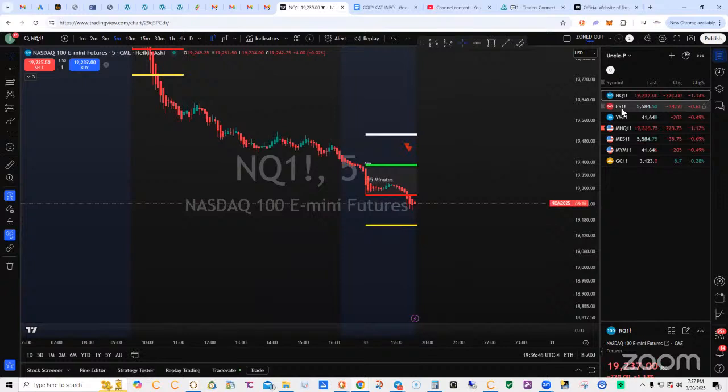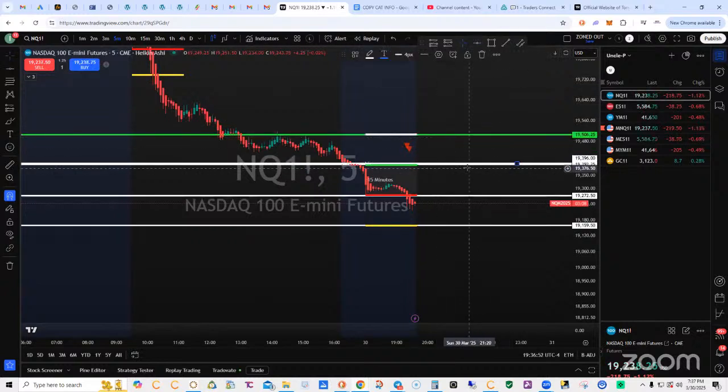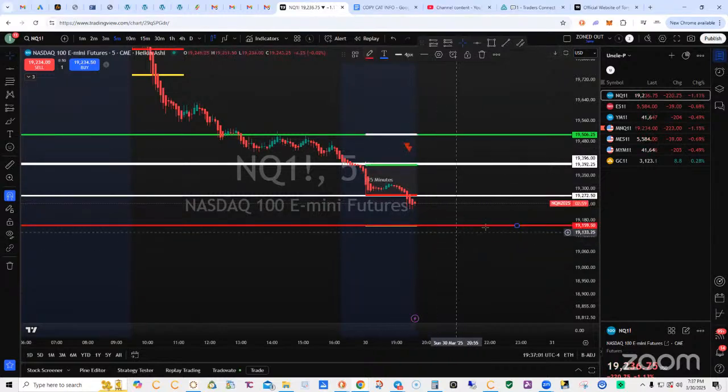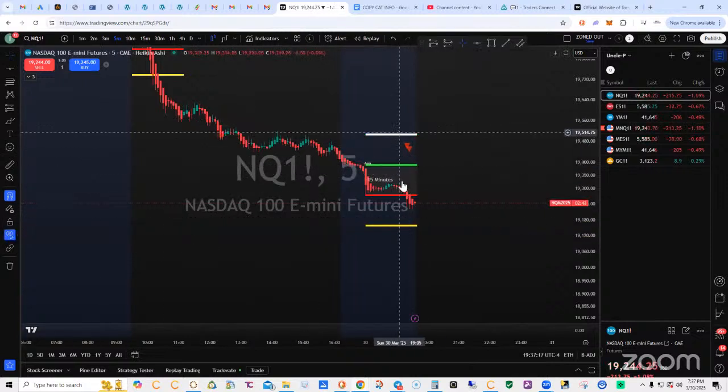And what I like about it is I've been doing this, but I was doing it manually, and I would simply draw in my lines and say, okay, here's the high of the particular candle I want, here's the low. In the moment it would break out, and let me make this red because that's what I would normally do. I say, okay, if it breaks out to the downside, here's the red box, which would be my target. If it breaks to the upside, this would be the green target. And that's how I was always doing it, quietly behind the scenes. But now that this new system is in place, you don't even have to do that because, again, there it is. It's already done for you.